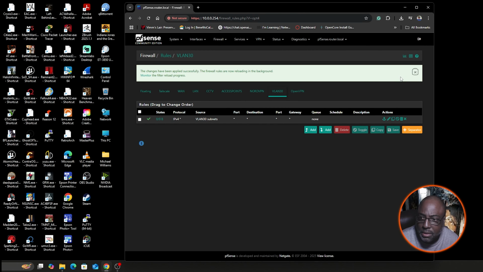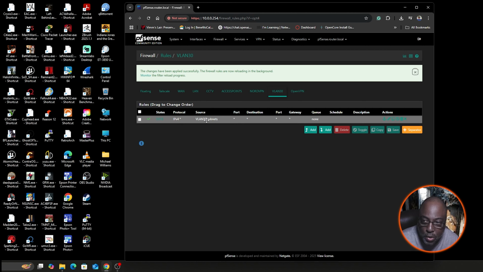Then apply. Now, source VLAN 30 subnets to, like I said in my other video, when it doesn't have anything here for the destination or port, I mean everything. It goes anywhere.